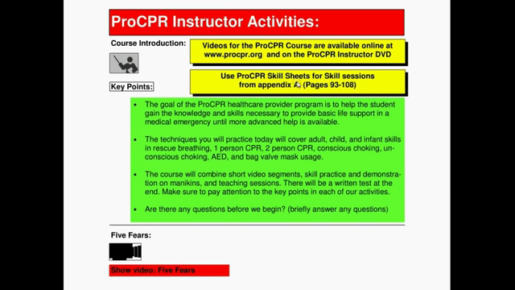Remember, yellow is something you want to stop and look at as an instructor. It says the videos for the Pro CPR course are available online or on the Pro CPR Instructor DVD. The other part says use the Pro CPR skill sheets for skills sessions from Appendix A, and it has the pages listed there where the skill sheets are.